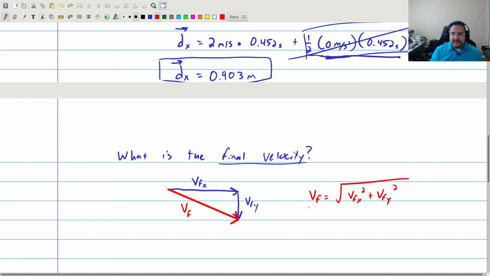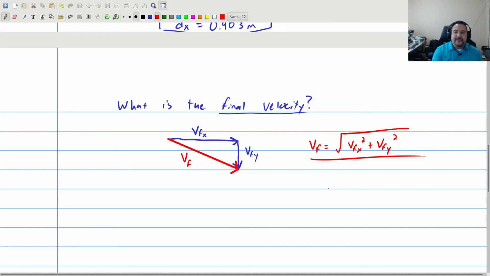All I did was solve for C, where V final is C, and plug in V final x and V final y. So this will tell you what the final velocity is. And if they ask you for the angle of impact, they're actually asking for this angle out here. Call that theta, which is the same as this angle up here by geometry. If I'm looking for this angle up here, I can use tangent to solve for that. Actually, inverse tangent or arctangent. The angle of impact, theta, is going to be equal to the inverse tangent of V final y over V final x.